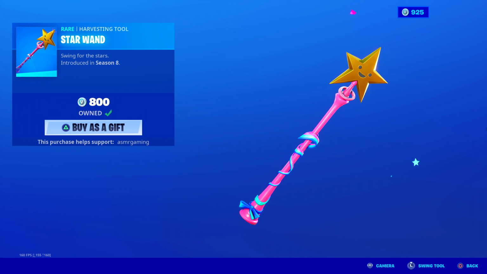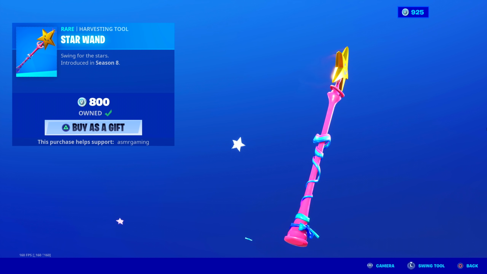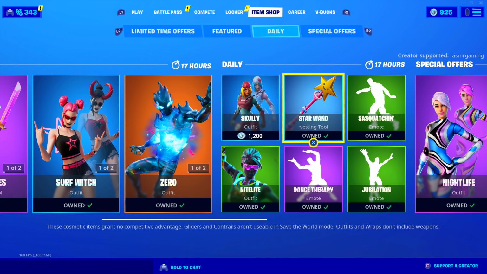Cool animation. Love those exploding stars. Love the sound this makes when you strike. Love the design, sound, everything about this. Look, and the star is smiling, so. Star wand, swing for the stars for 800 V-Bucks. Highly recommend this harvesting tool. Probably my favorite on the entire item shop today.